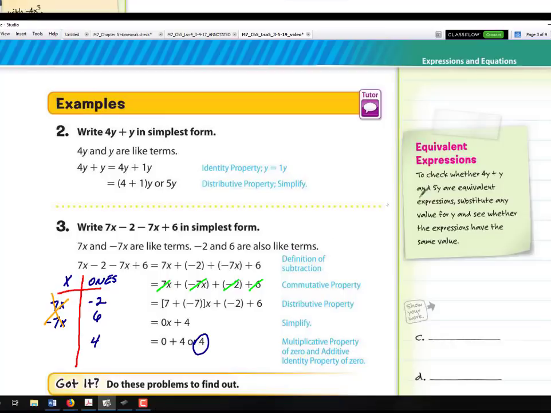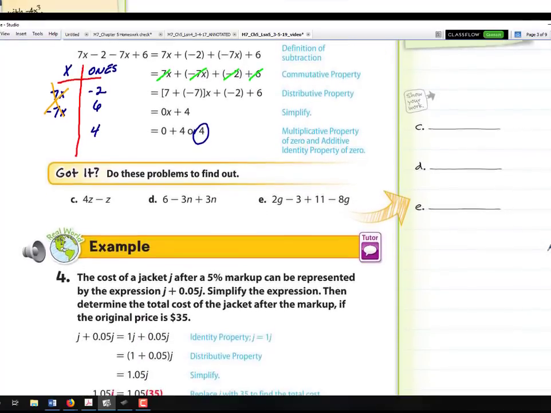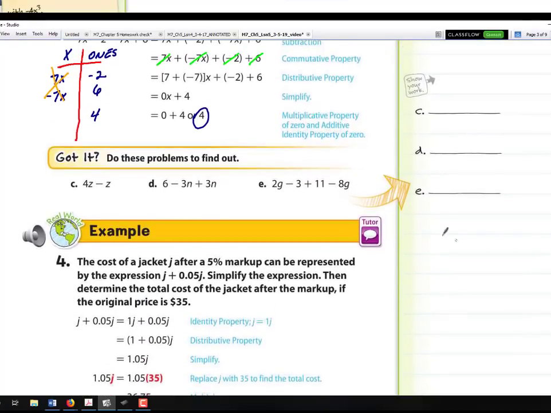All right, so let's have you try a couple of got it problems. You've got a lot of room to work right over in here to solve these. So go ahead and do C, D, and E. Pause the video, do them. When you turn the video on, I'm going to explain them one at a time so you'll be able to look at what you did, see if you need to do something different to fix your work on D and then on E.